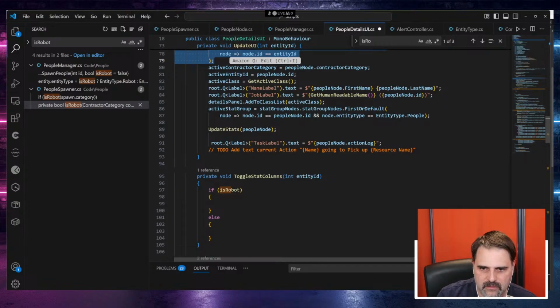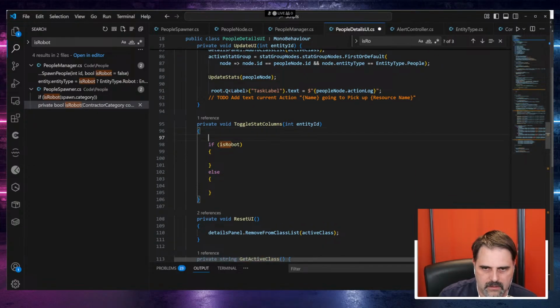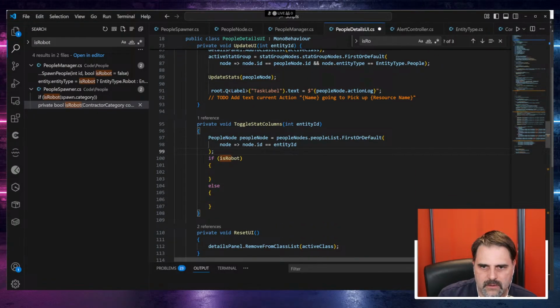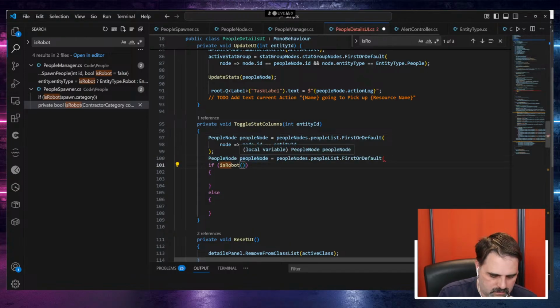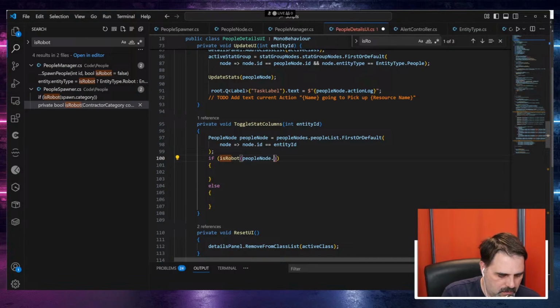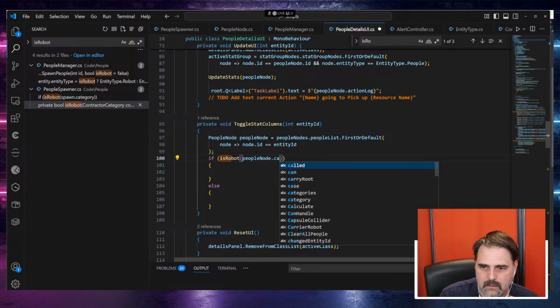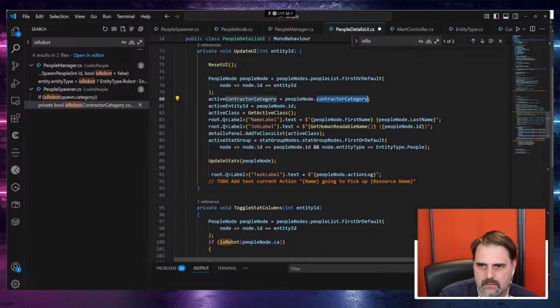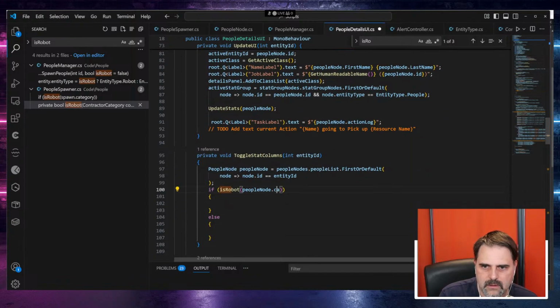So we have to get the node, and then isRobot needs the people node dot category. I don't want to type that contractor category. Okay, so we will know if it's a robot or not.